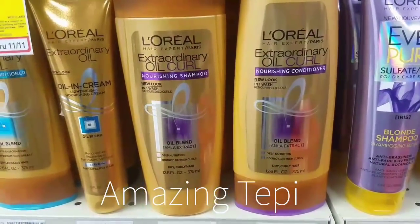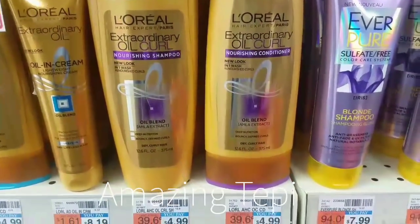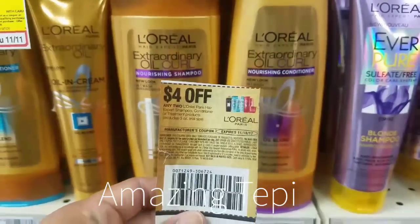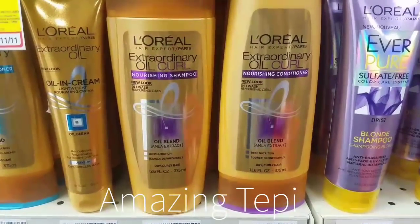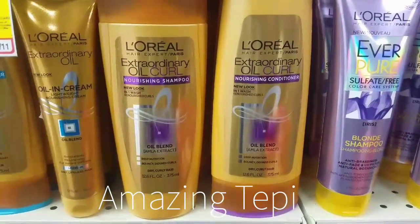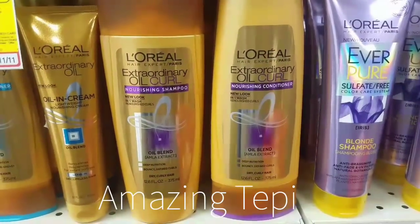Select L'Oreal Advance is on a promotion for buy two get four ECVs, limit of one per card. These are regular-priced items so you can use a percentage coupon. They're regularly priced at $4.99, so two of them is $9.98. We have a $4 off two manufacturer coupon from Red Plum 10-22. After this coupon your out-of-pocket is $5.98, but you get back four extra bucks, making both only $1.98 or 99 cents each for shampoo. Stack any hair care CRTs for an even better deal, and this counts towards beauty.